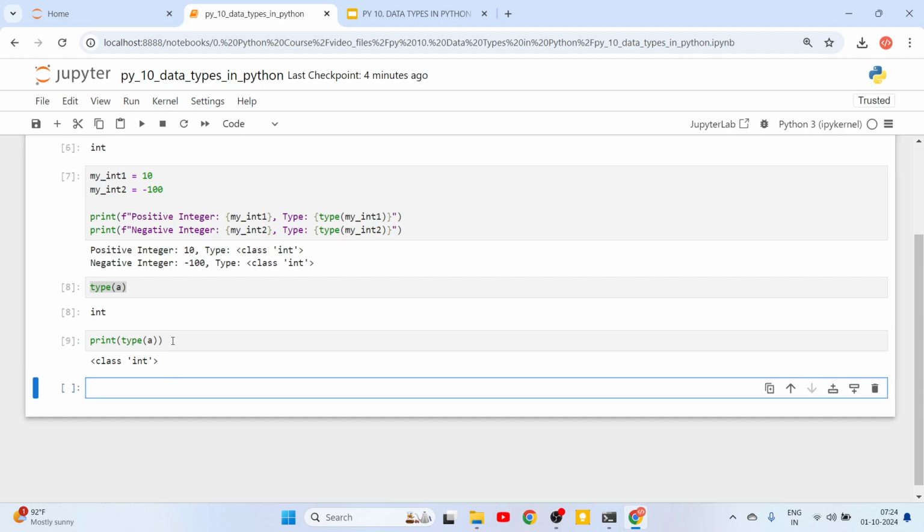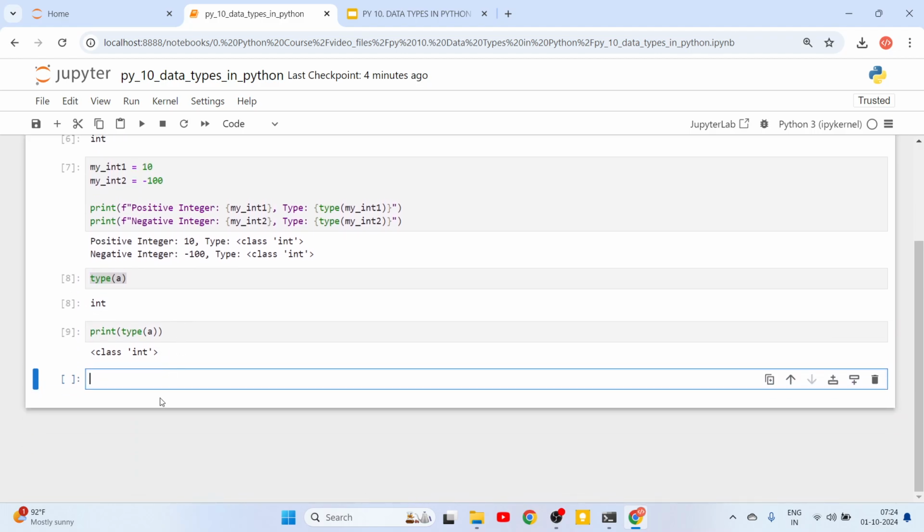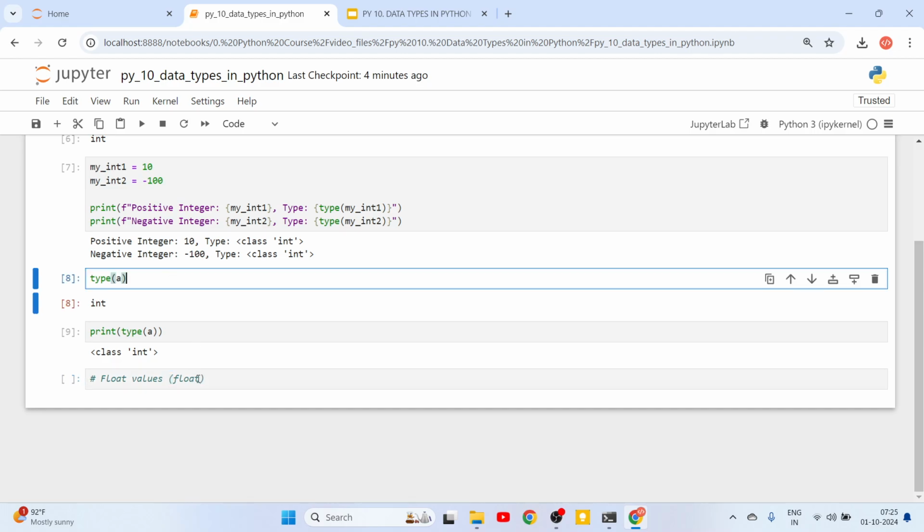Now let's look at floating point values in a similar way. This will be float. Floating point is nothing but decimal values. It has the keyword float with a lowercase f. I hope you know that Python is case sensitive, so you can mention int in Python and that becomes a keyword, but you can't say int with an uppercase letter.